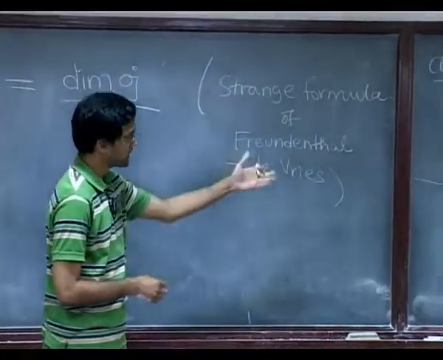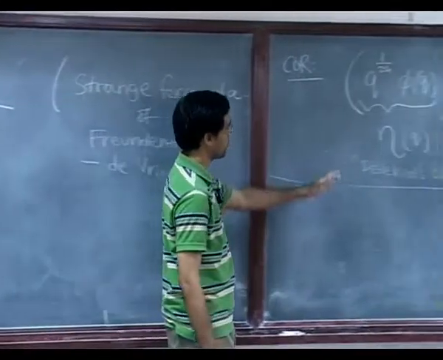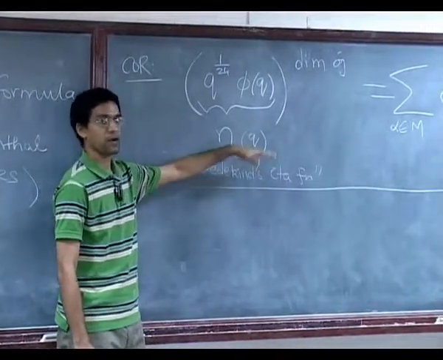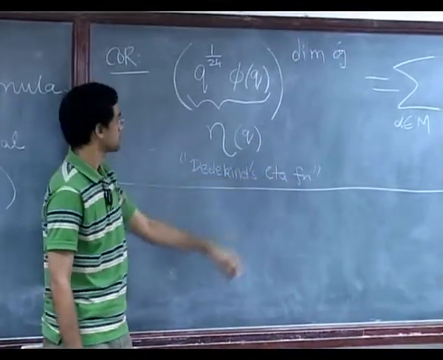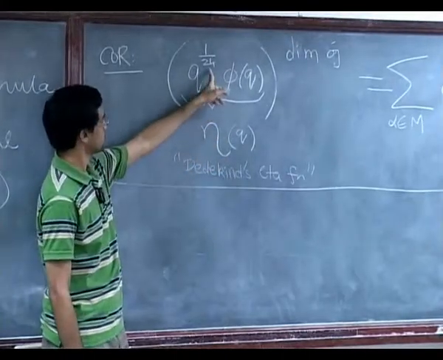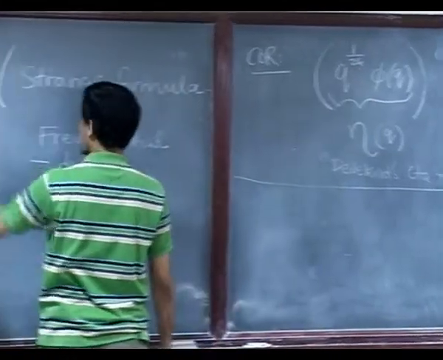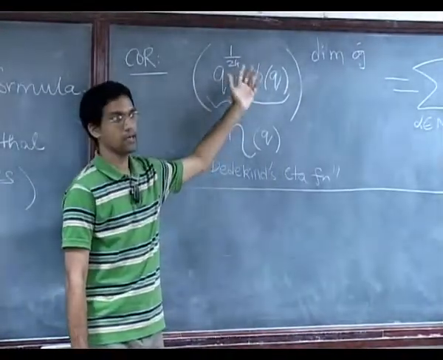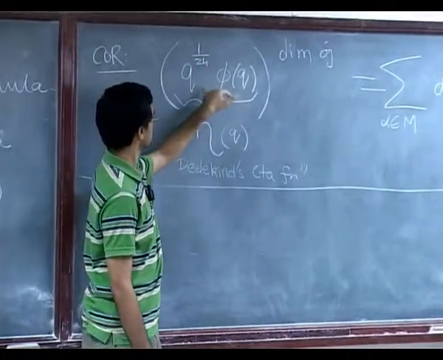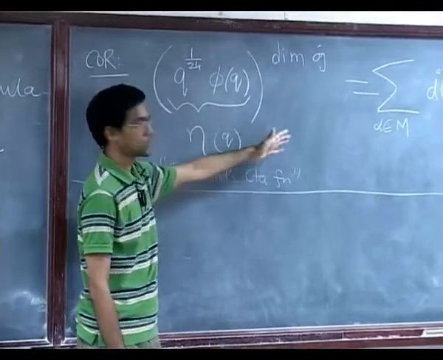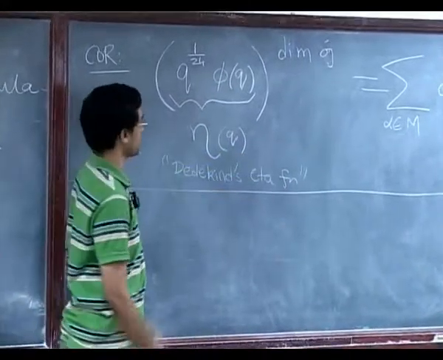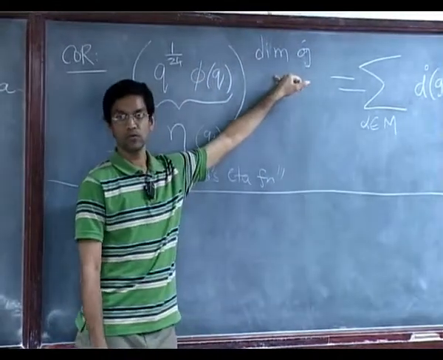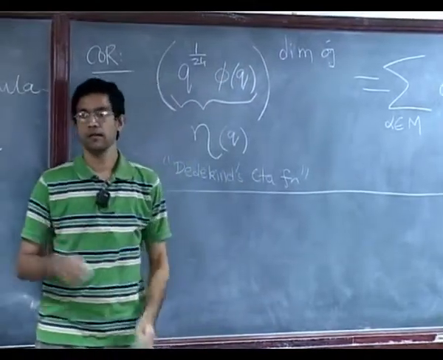It has nice properties. Dedekind's eta function itself, if instead of the formal point of view you think of q as e to the 2 pi i tau and so on, is a nice function on the upper half plane. So in fact, a modular form has lots of nice properties. So this strange formula miraculously ends up giving you this q to the 1 over 24. Naturally it just pops out of this. So that's what one calls the Macdonald eta function identities. What it gives you is an identity for a power of the eta function corresponding to the dimension of every one of the simple Lie algebras.